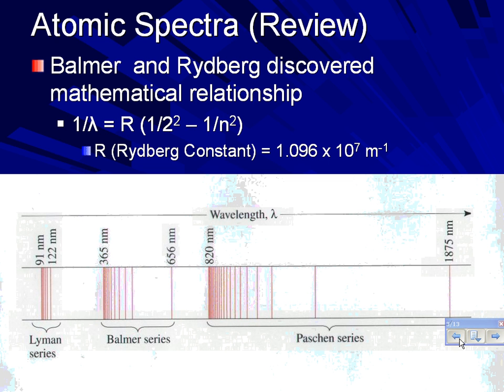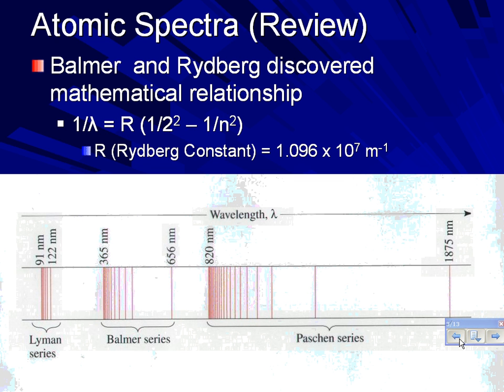And when people started looking at these, I think the first ones to be discovered were the Balmer series, because those are actually in the visible wavelengths of light. These are the ones that are actually visible light. Once you get out to the Paschen series, you're into infrared. Over here at the Lyman series, I believe these spectral lines occur in the ultraviolet region of the electromagnetic spectrum. So the Balmer series were the first ones to be observed.